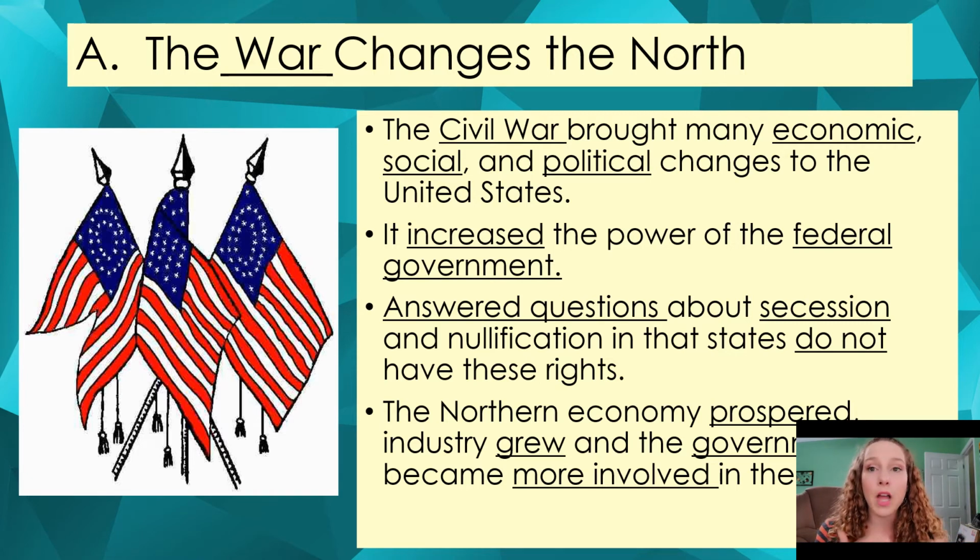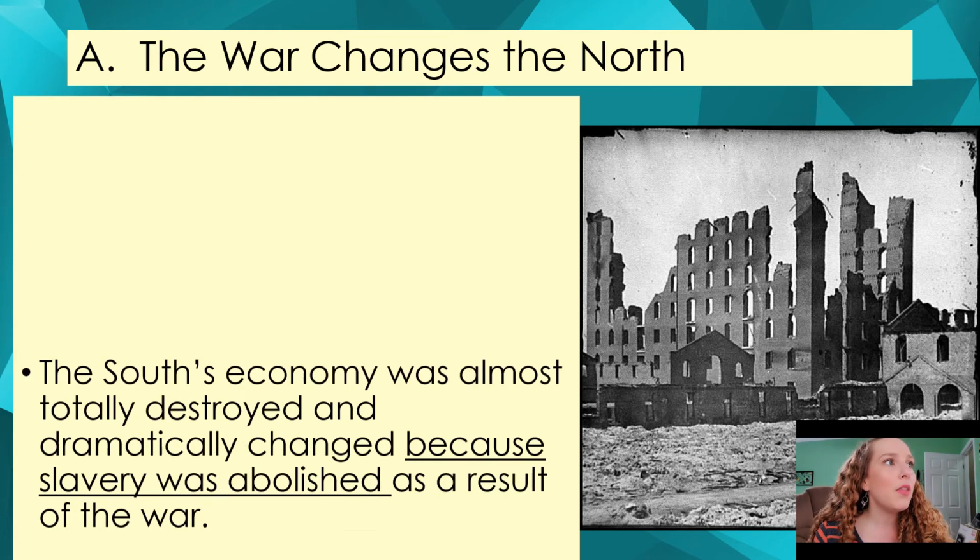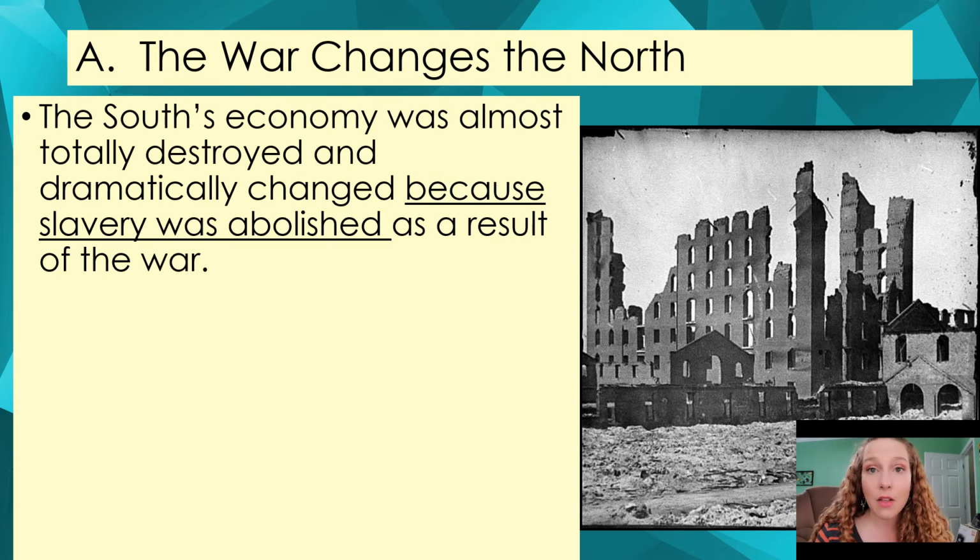Northern industry grew, and the government became more involved in the economy in the way of passing tariffs to protect industries. Creating an environment, and this goes back to Hamilton even, where businesses would stand to do well, where businesses could prosper, something that was going to benefit businesses and encourage economic development. And again, the United States never goes back from that. It changes, it shifts, there's ebbs and flows in it, but it never goes back to the total hands-off, don't do anything, let the economy do what it wants to do, sort of a situation that you had prior to the Civil War.